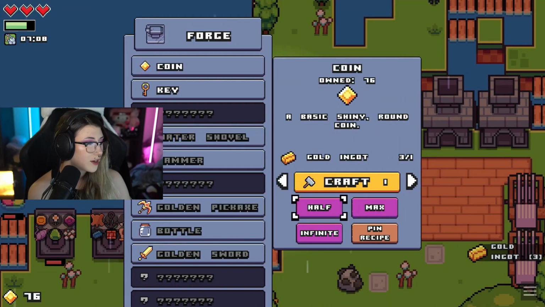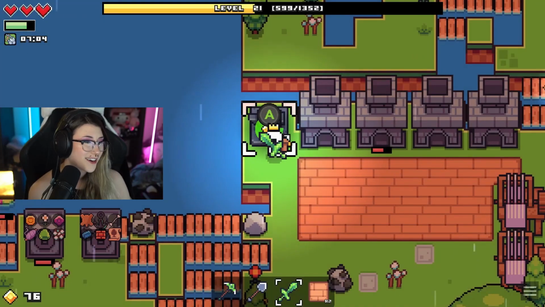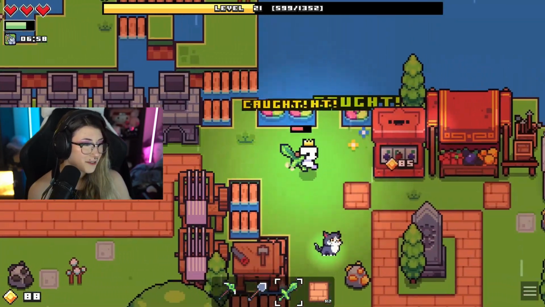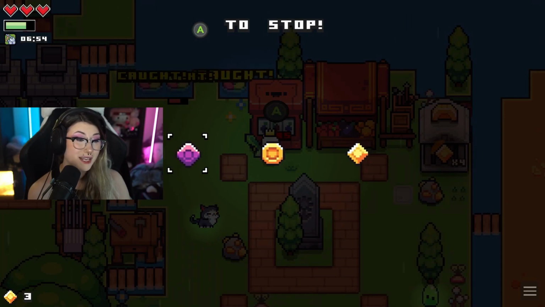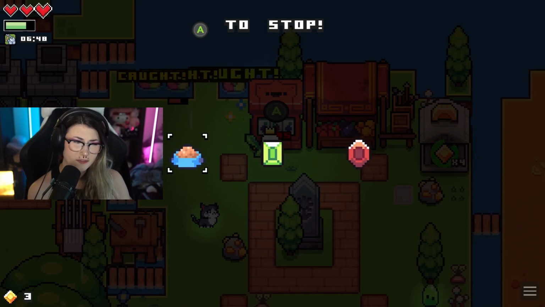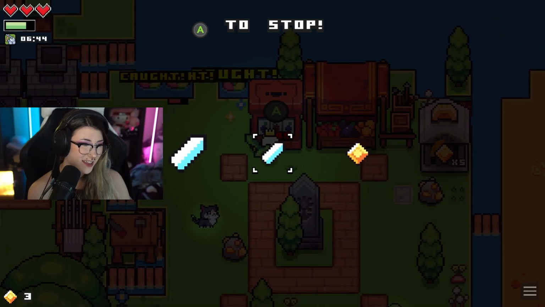Okay, so we're going to go ahead and craft some more coins. And for the final part of this episode, we are going to gamble once more. Because I love gambling. What can we get? I want money, but I don't see money. So let's go for glass, or at least try to. Okay. And there's dog food? So we got glass. Okay.